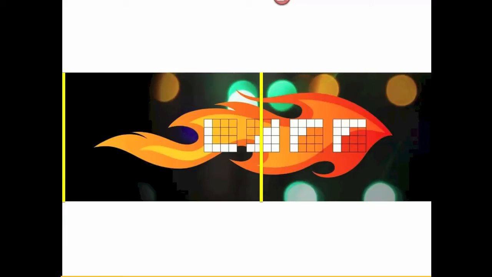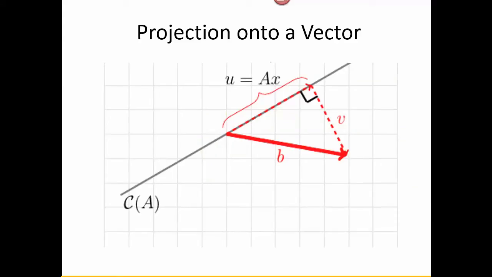Now, we could take two columns. So in this particular case, I took two columns of our banner. The first column here and some column in the middle. And we took those and made them into the columns of a matrix. And then we did a projection of vector b onto the space spanned by the columns of A, which means that we take this projection to be a linear combination of the first column of the banner and a column in the middle of the banner. And then we repeat that for each of the columns, and we put it back together as a picture. And for the picture with which I started, the mystery picture, this is what you get.